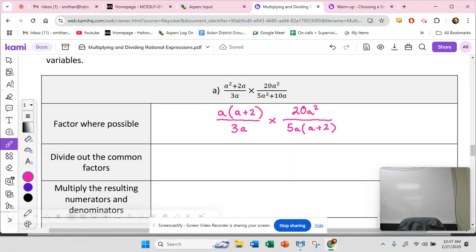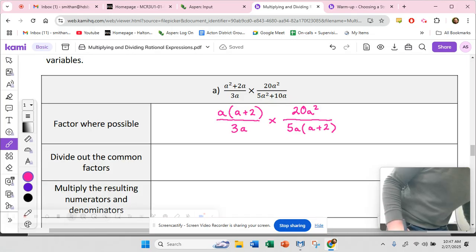All right, but now that we've factored, we can see a lot of common factors on the top and the bottom. Here's where that second method of multiplying fractions comes in. I don't want to have to multiply this stuff together and this stuff together if I don't have to do all of it. Would you guys agree we've got an a plus 2 on the bottom and an a plus 2 on the top? Why don't we just cancel those out? That just means we won't have to multiply them. It makes our lives a lot easier.